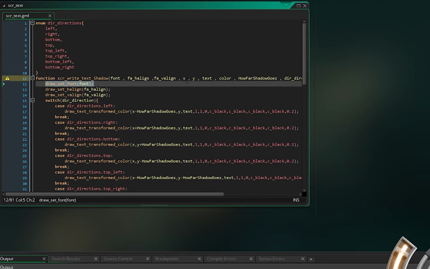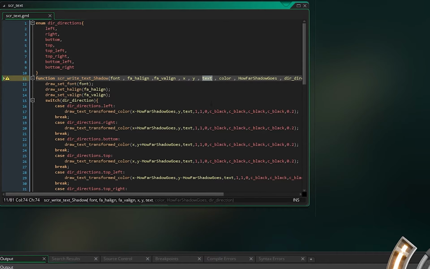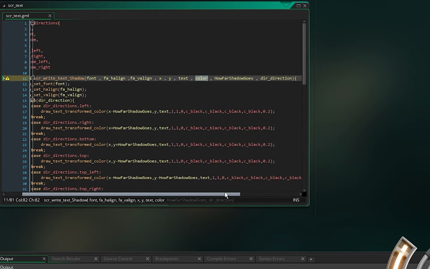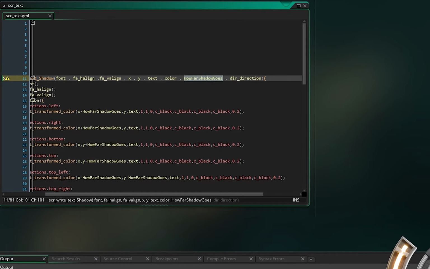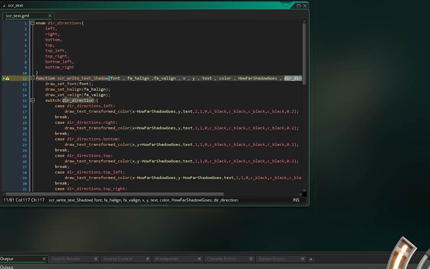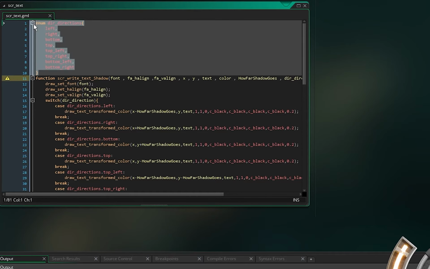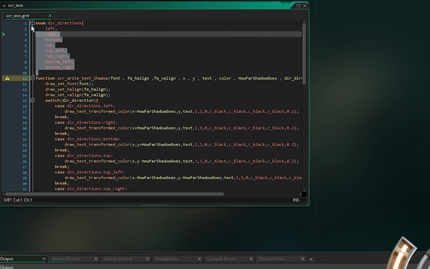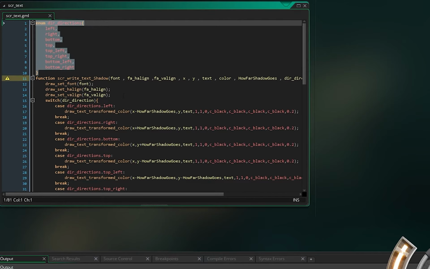After that, X and Y, the text that you want to show, the color of the text, how far the shadow should go, and the direction that your shadow should go. In here you see all the directions, and you can put whichever one you want. I will show you in a second how you can do that.